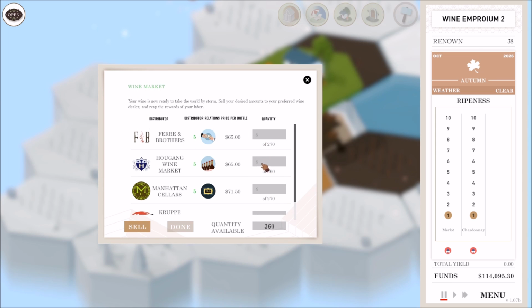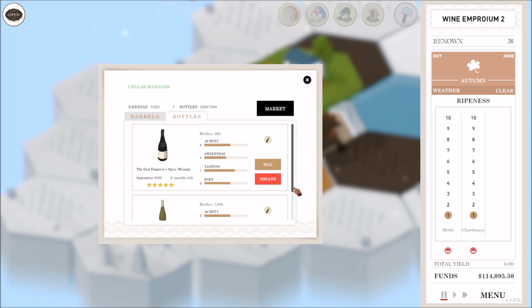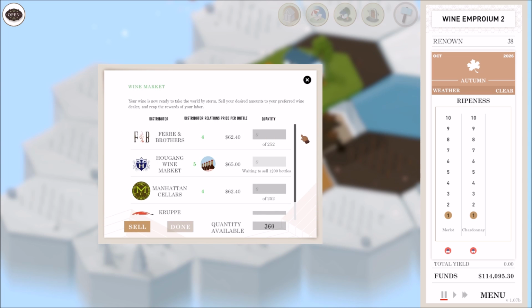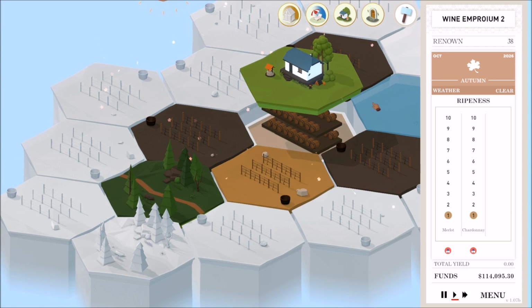360. Of course, you're the only one that will buy all of them, which is annoying. But I'm going to sell you 200. Actually, let's do this a different way. I'm going to sell all of this stuff to this guy, so I can go up and sell this one. I can split it between these 2 people, so 180 and 180. And let's do that. And we're selling. I'm back up to the good graces with all these people. We are going to make some more money.